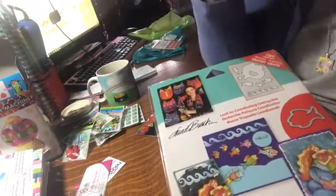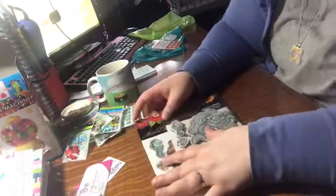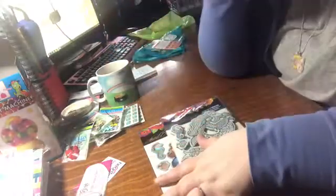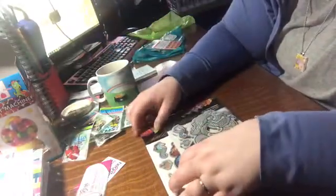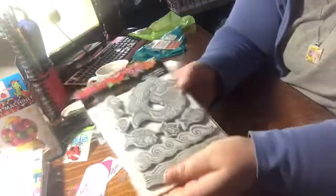And I was a little bit sad, but I also got the coordinating dies as well, and it was $20 for the dies, which I was not pleased with. And then I took a photo of them just so that I could remember that I wanted to add them to my wish list, and I ended up finding the cat ones on scrapbook.com, and they're a couple dollars cheaper, so they're on my wish list there for the future, but this is what I came home with.